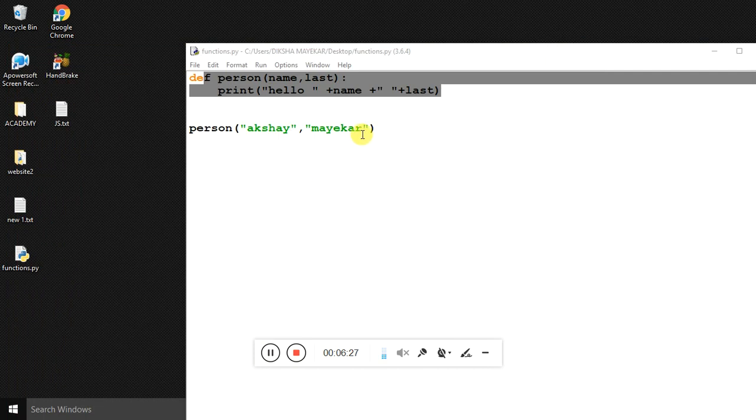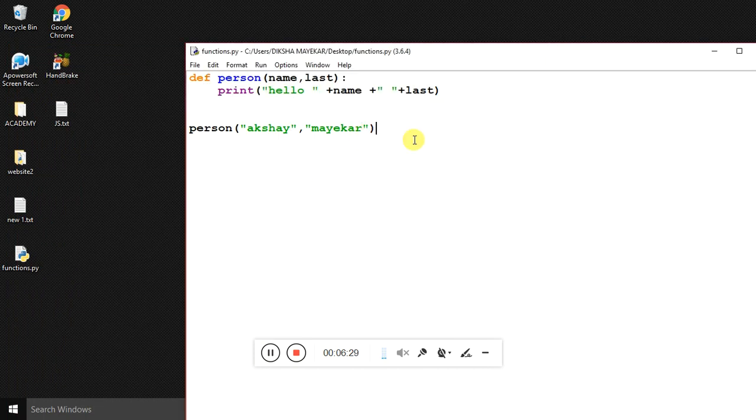Okay, so now suppose I want to give the name of another user. I mean, if I'm calling this calling function two times, then I can do that. Let me give another name, XZ, and I will run this module.